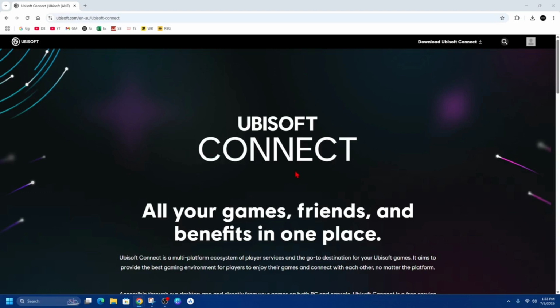Okay, so you're seeing this error alert, which usually means the installation file is corrupted, incomplete, or tampered with. So the best way to fix this is to go ahead and delete the current installer you have, and then go to the official Ubisoft website, which is here, and download Ubisoft Connect. So re-download a fresh installer and then go ahead and run that installer.